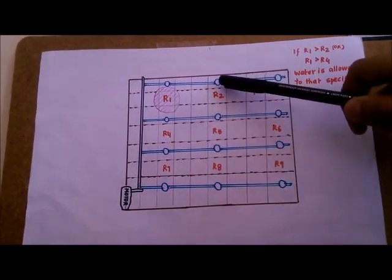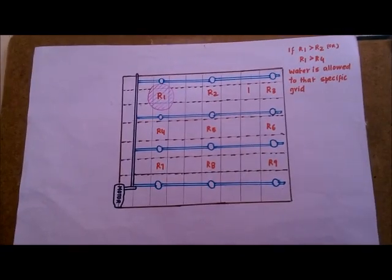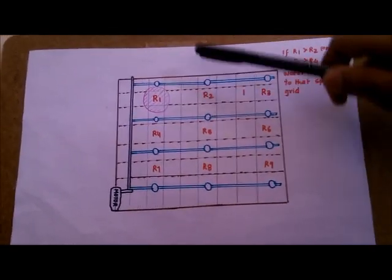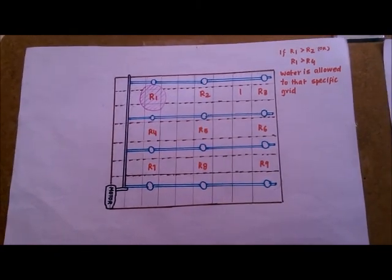So he'll spread fertilizers only to the land in R2. This way he'll be saving the extra fertilizers he'd be spending here. He'll be spending fertilizers only at R2 and various other places that require fertilizers.